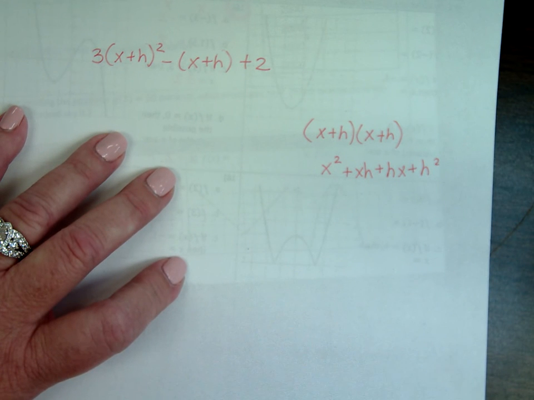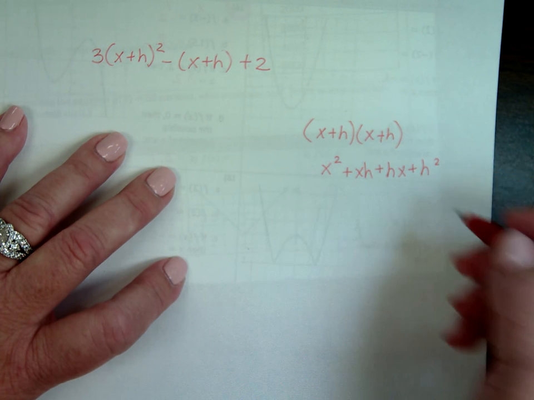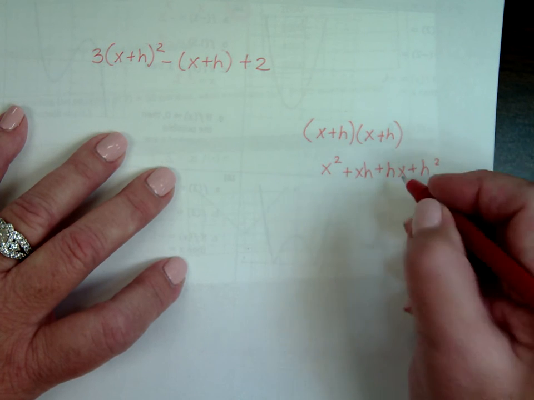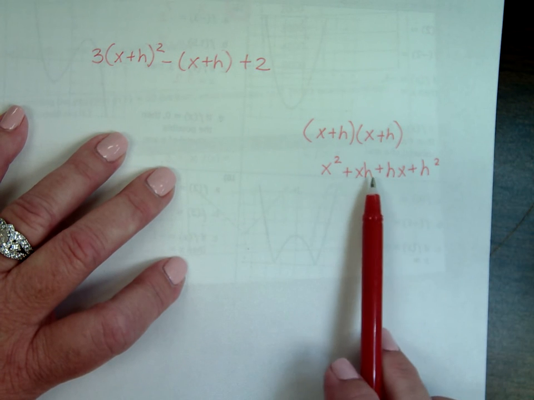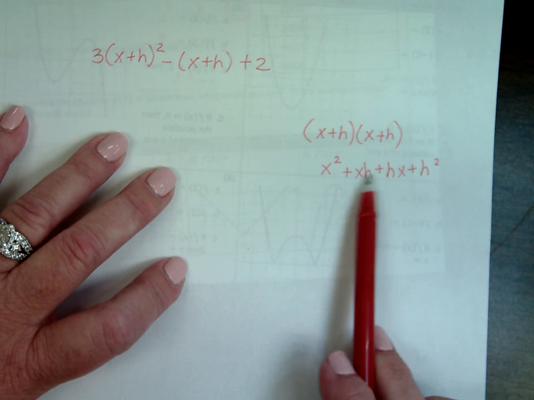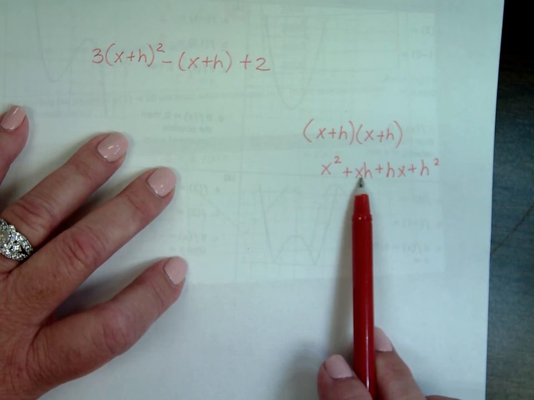Now stop me if I lose you in the midst of this, okay? Here we go. My next question is, and I want a thumbs up or thumbs down, are these the same thing? Is hx the same thing as xh? Thumbs up, okay. Thumbs down. We got a combination, cool.